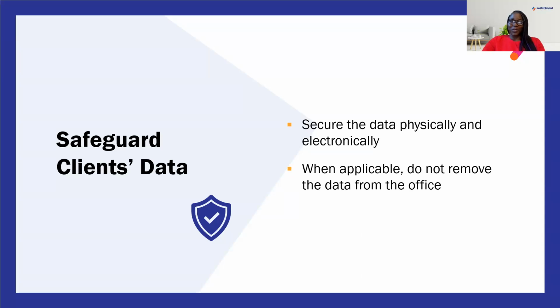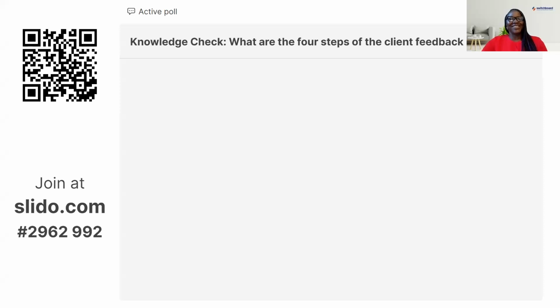And with that, I'm going to ask you another question. You have been forewarned that this is going to be an interactive section. So I really want to carry you along and see where we are together as a group. So this next question, it's really just to check your knowledge about what we've talked about already. And it is, what are the first steps of the feedback process? If you can please write them haphazardly, or you can write them in sequence. I just want to see how familiar we are with the process that we have just mentioned.